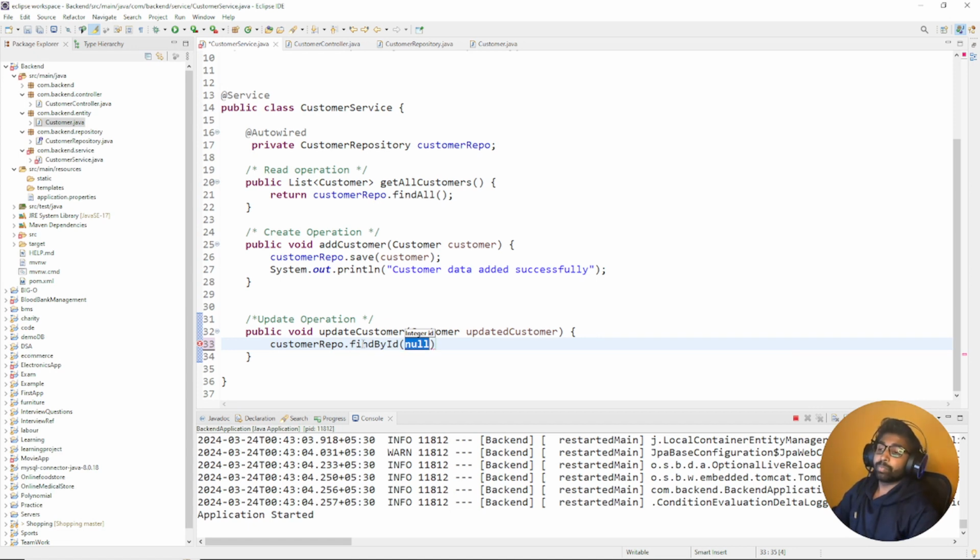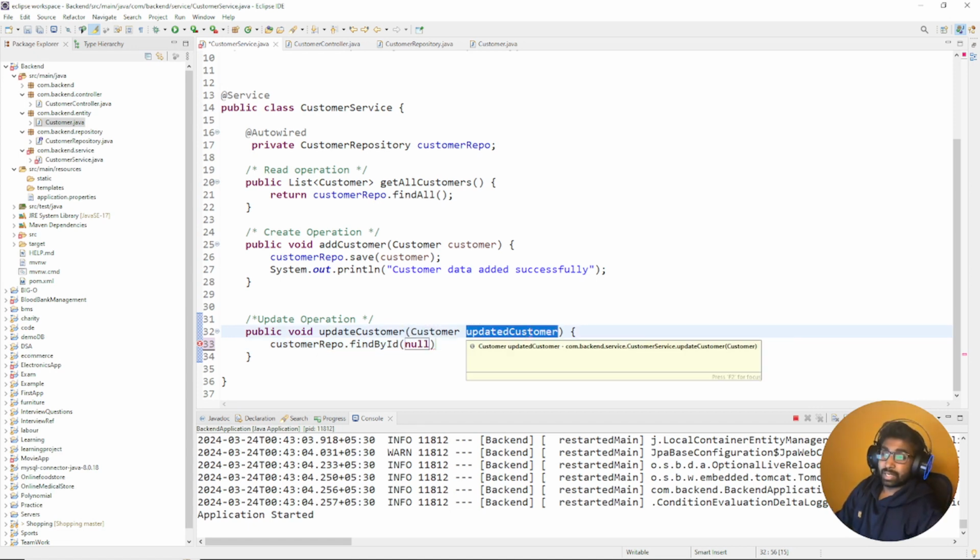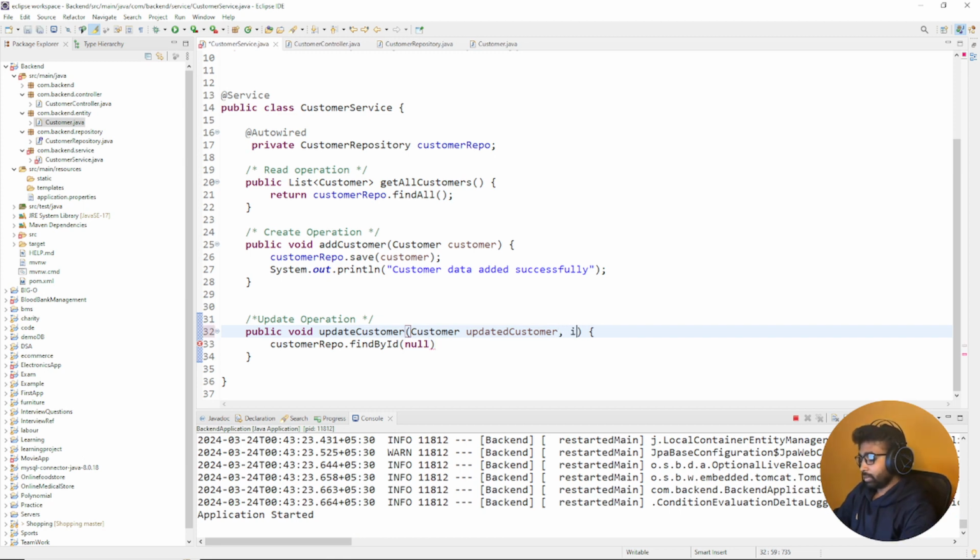Whenever I want to update the customer, I will also pass the customer ID. This method is going to take two arguments, int ID, which is the customer ID. So along with the updated customer information, I'll pass the ID as well.